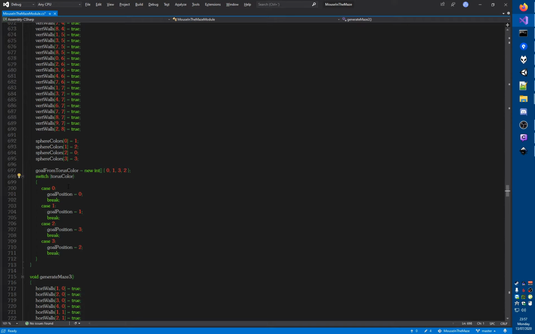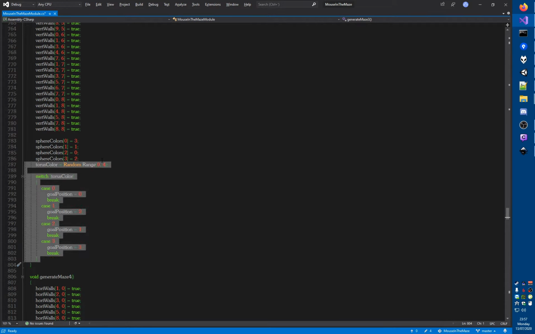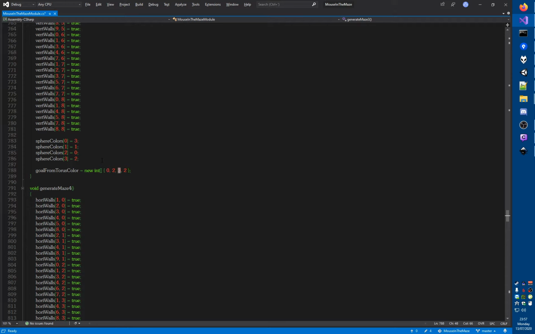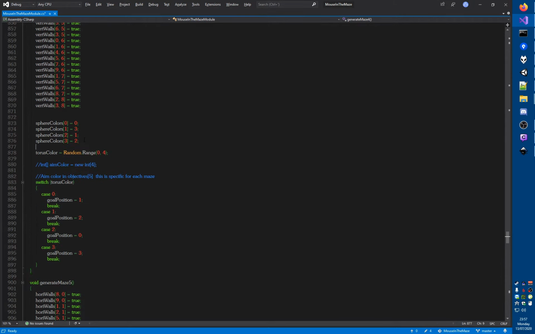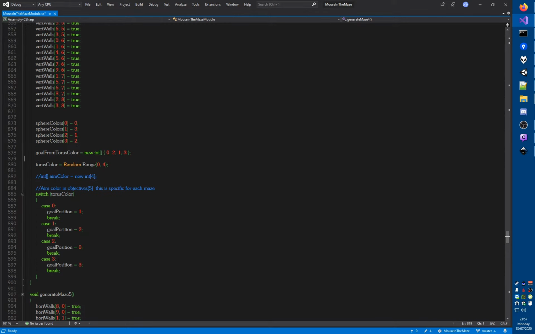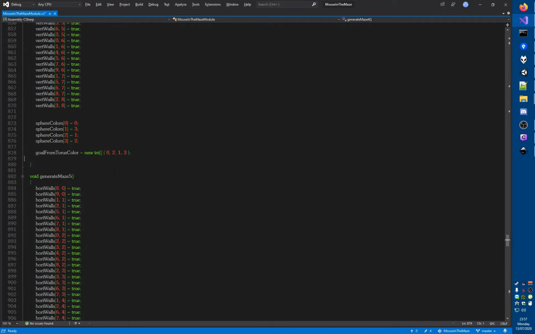Oh, that is the same array. Interesting. Let's see if they all have the same array. 0, 2, 1, 3, right? It's not the same one here. 0, 2, 1, 3, 0, 2, 1, 3. Interesting. Okay, this one here. Ooh. No idea why that's there. 1, 2, 0, 3.